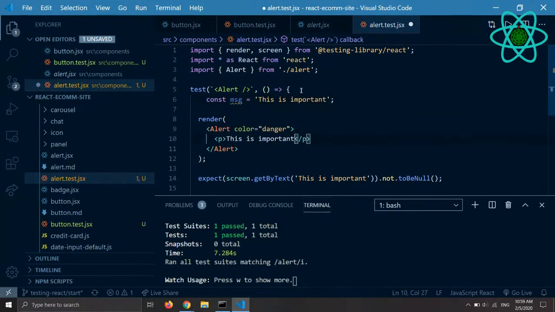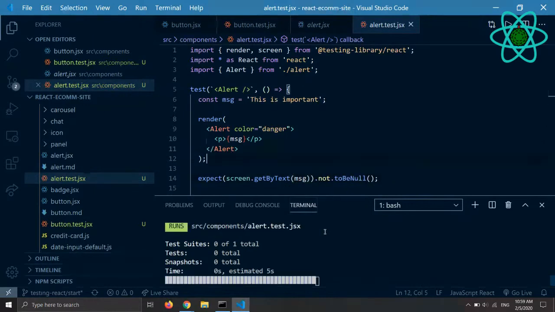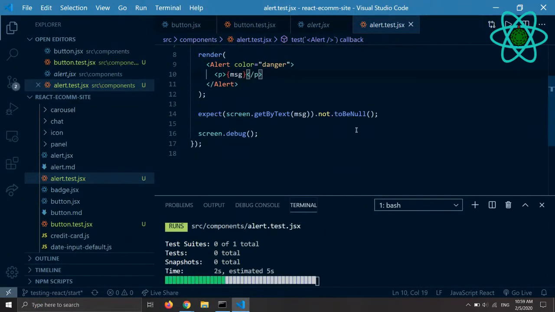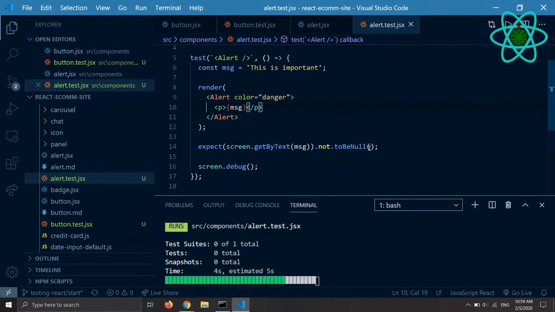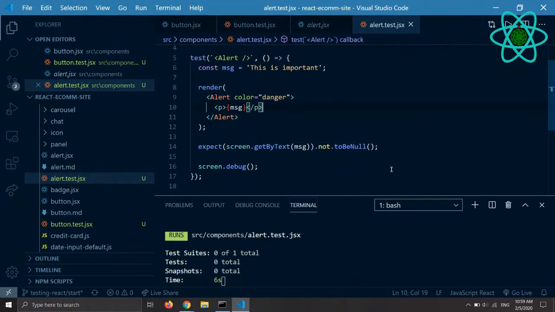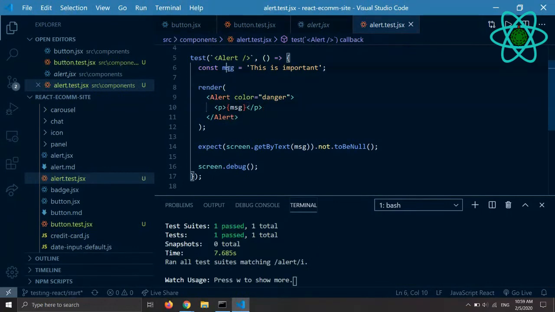Here I'm going to render it, message, and get by text. I'm going to show it. Okay, it passed and our test is clear. We have the message here, and by default your alert should show.